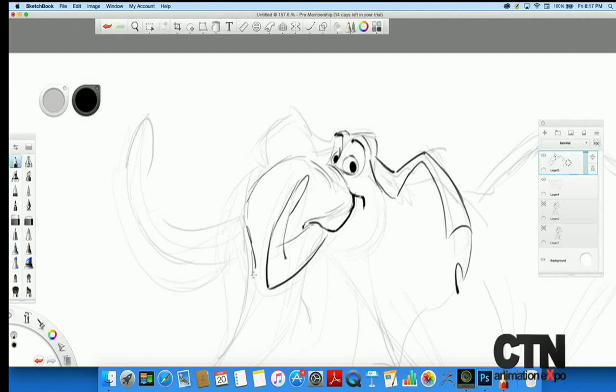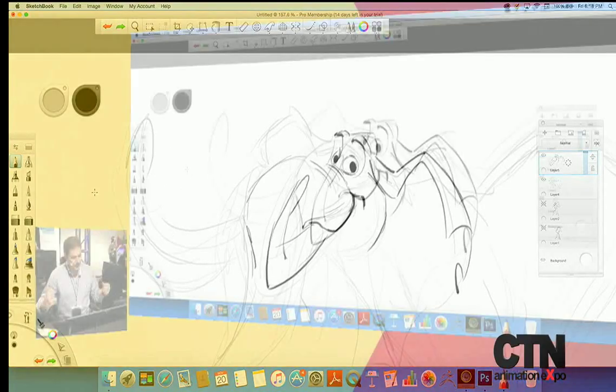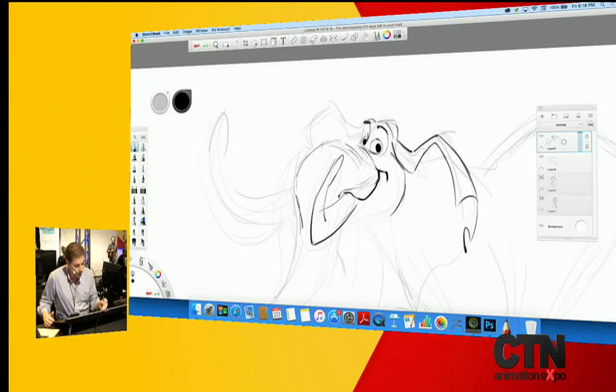Another thing that was very time-consuming was to get the wrinkles on his trunk. And we could have done this, and that would have been fine. But to me, that didn't give the sense of that skin that we wanted. So I made a point to make sure that the wrinkles have a little bit of overlapping, so there's always this edge. It's time consuming, but it makes a huge difference because all of a sudden it feels like hard skin.